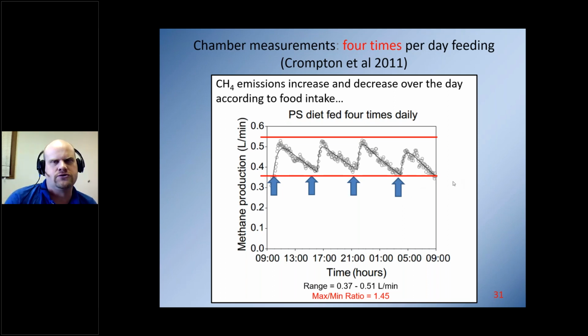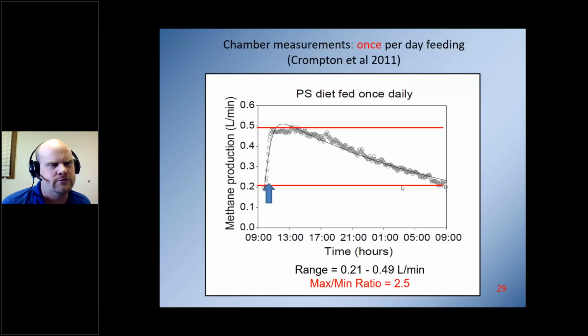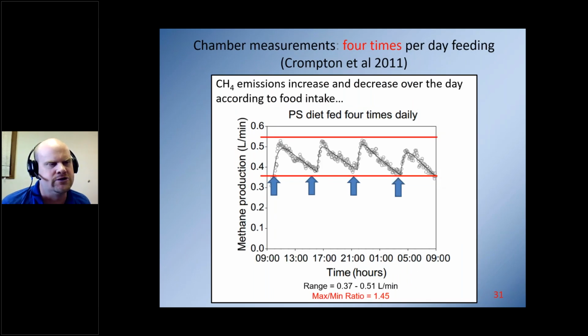Of course, this goes back to what we discussed with variability. The smaller the variability in the diurnal pattern, the less we become concerned with visit timing and the effect of spot sampling at a specific time compared to the average result. In a case where we have a large diurnal pattern, we need to be very concerned about sampling at all times of the day in order to minimize bias. But with a smaller diurnal pattern, we can sample significantly fewer times over the day and still have a representative average.